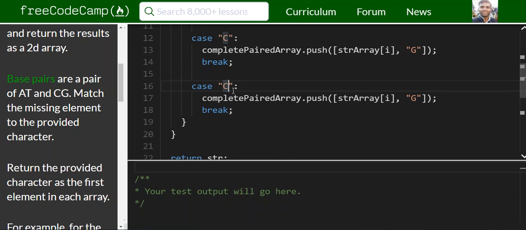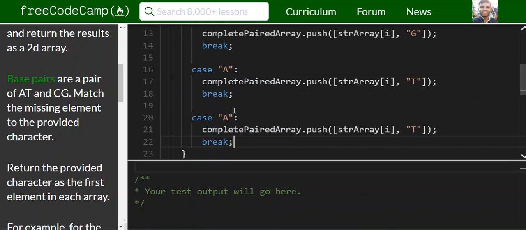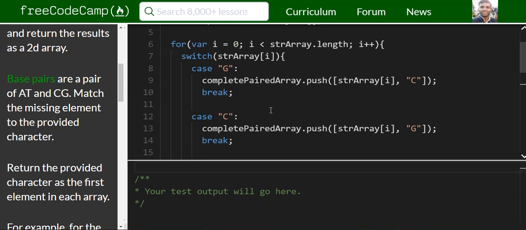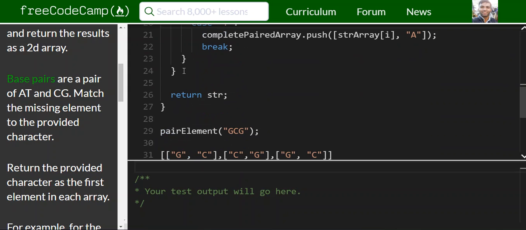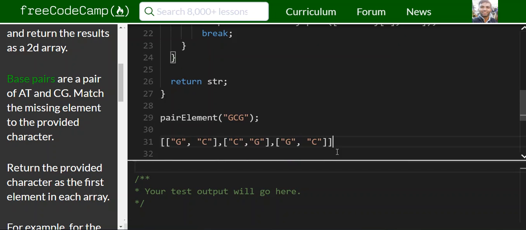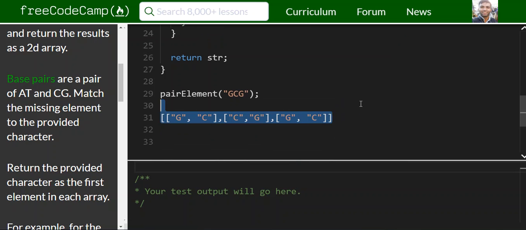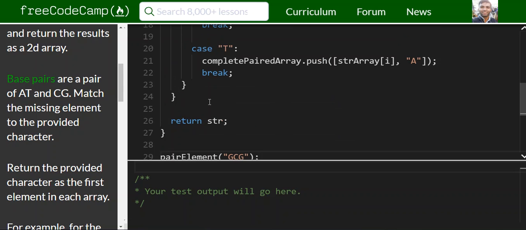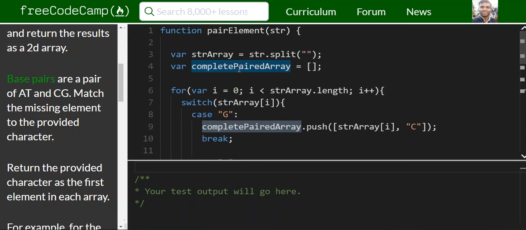And then if the value is A, I need to insert a T, and vice versa as well: T, A. Perfect. That's about it really. I'll just get rid of this code here. At the end I'm just going to return the completed paired array.